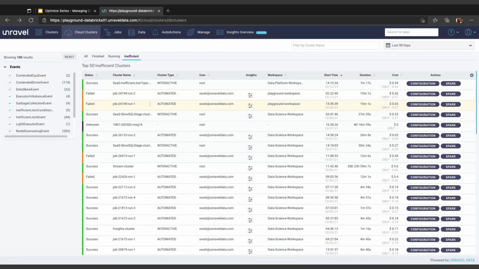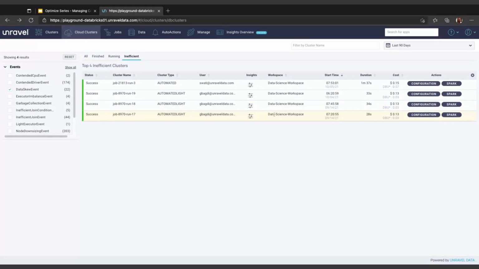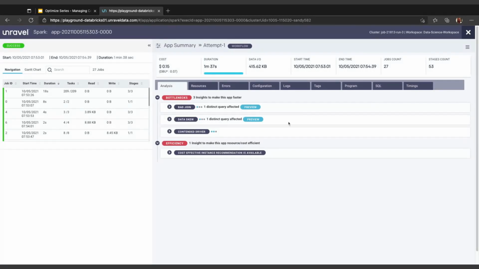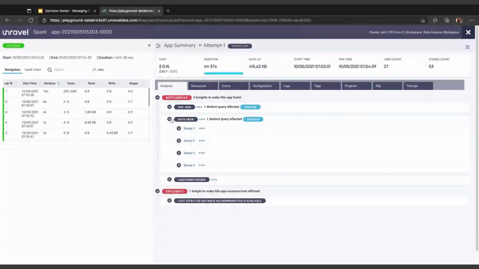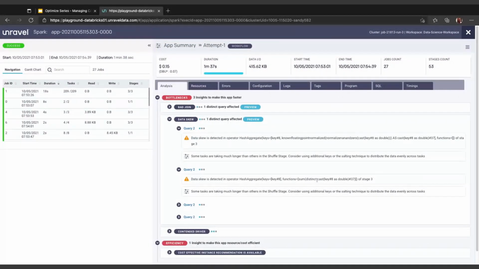Some of the other things that can potentially impact the costs of running your jobs, data skew, right? Because data skew is going to make your jobs much more inefficient because tasks may run longer than they need to. So you want to correct that skew. So again, we can quickly come in here in our bottlenecks. We can see where we have skewing taking place. In this case, in our Spark queries, you'll see that we are seeing things taking longer in our shuffle stages in these queries, pointing out specifically in what stage this is occurring in and what are the functions that are involved. So quickly allowing you to narrow down where you need to make these corrections.